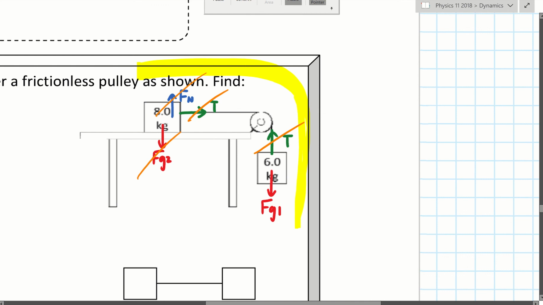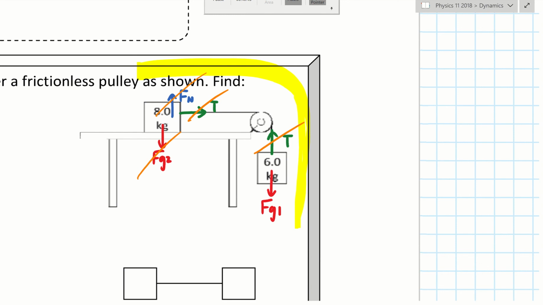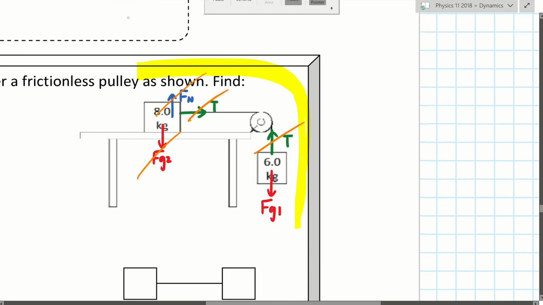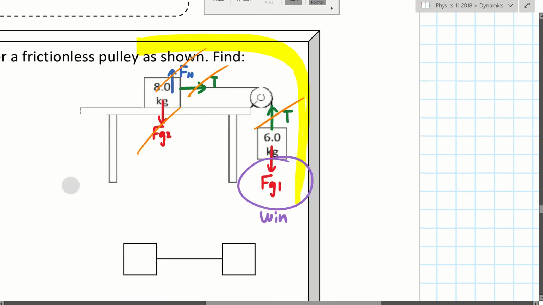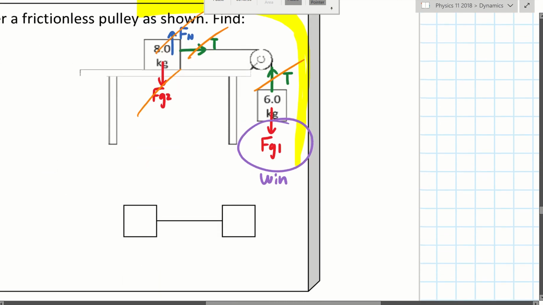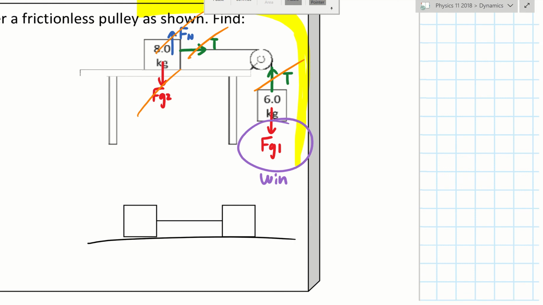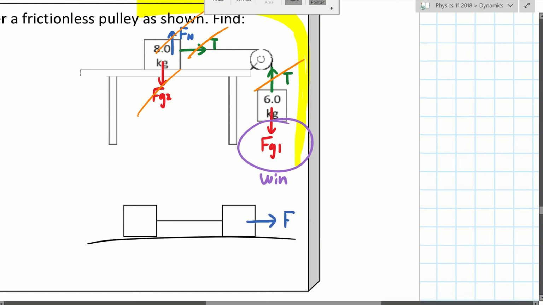And you say, well, Mr. Chang, you cut off everything. No, I did not cut off everything. I left one. FG1. That's untouched. FG1 is the winner. Now this is a tech lead, not necessary. You won't get marked for this, but if you straighten it out, for some people it's easier to see why FG1 is the only thing remaining.